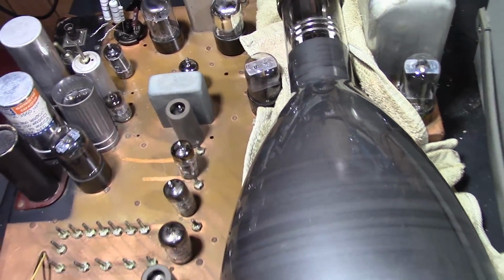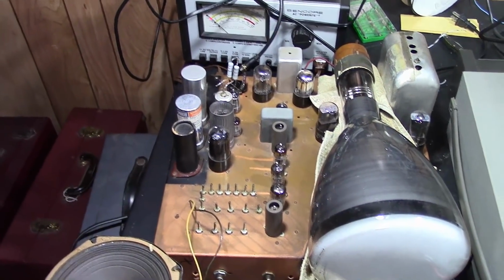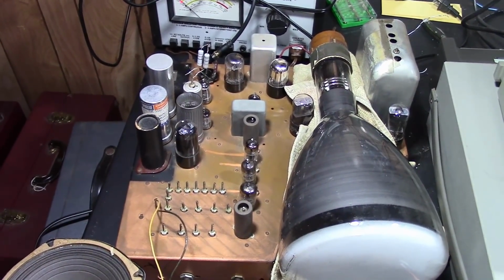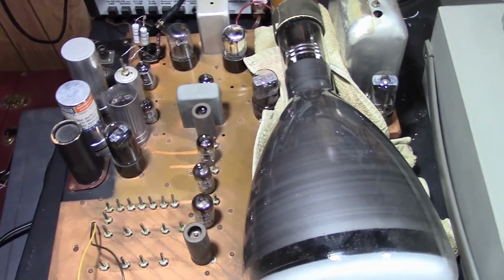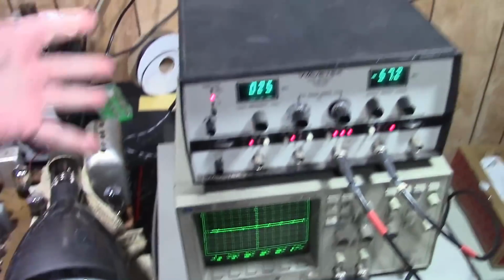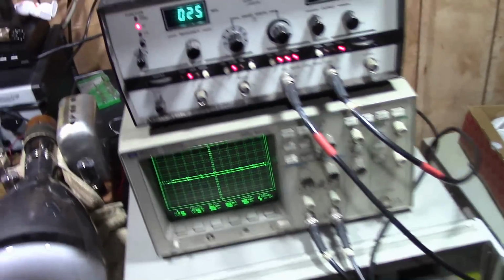Now with some designs you can do a pretty decent alignment with a fixed RF generator and a VT-VM, similar to how I did the audio, but not so with this design. You really need to use a swept RF generator and a scope. So, well, yeah, got a little bit more equipment out here now.